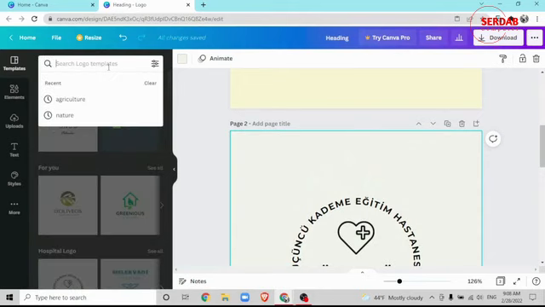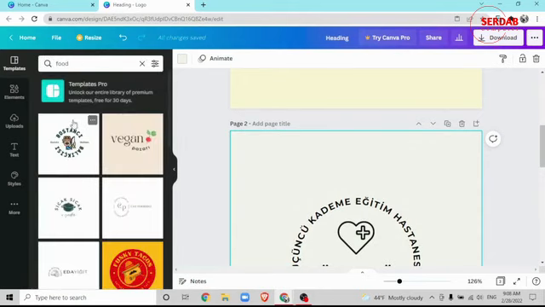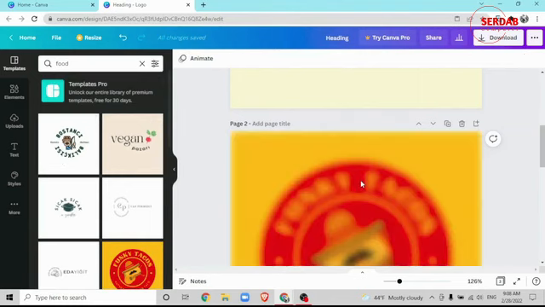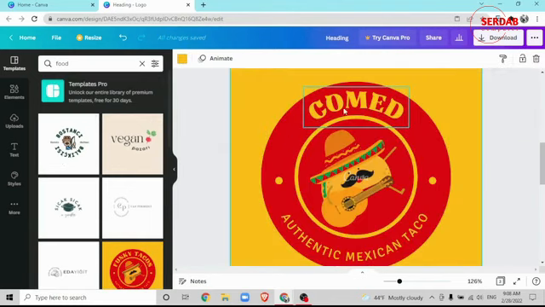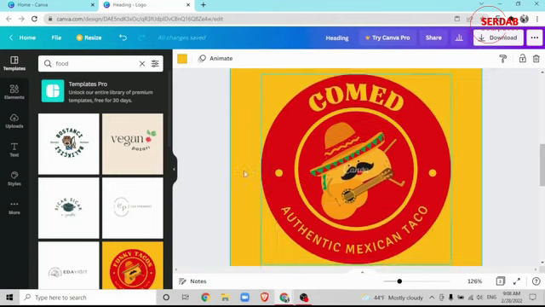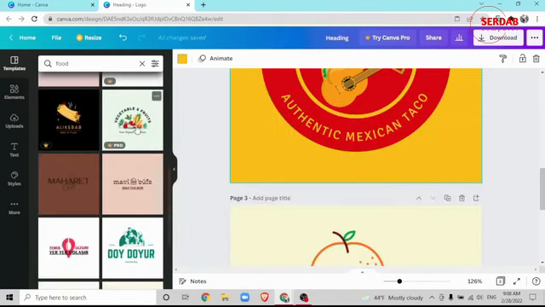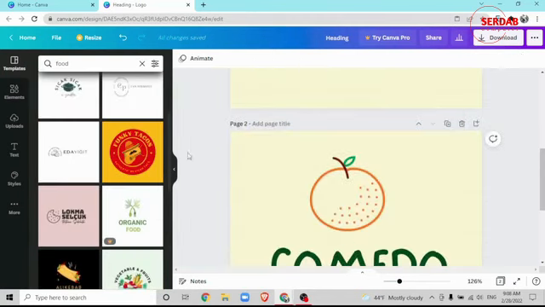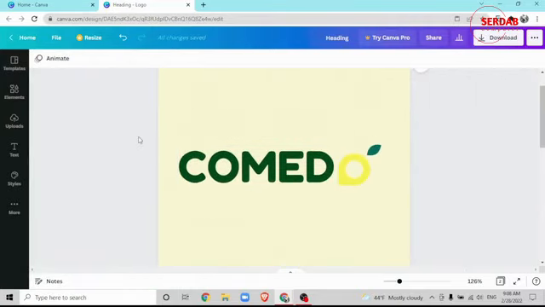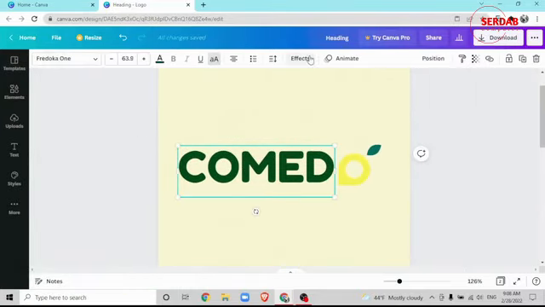Or a better example, let me search food. This one right here. You could achieve that very easily. Okay, but I'm gonna keep mine just straight.